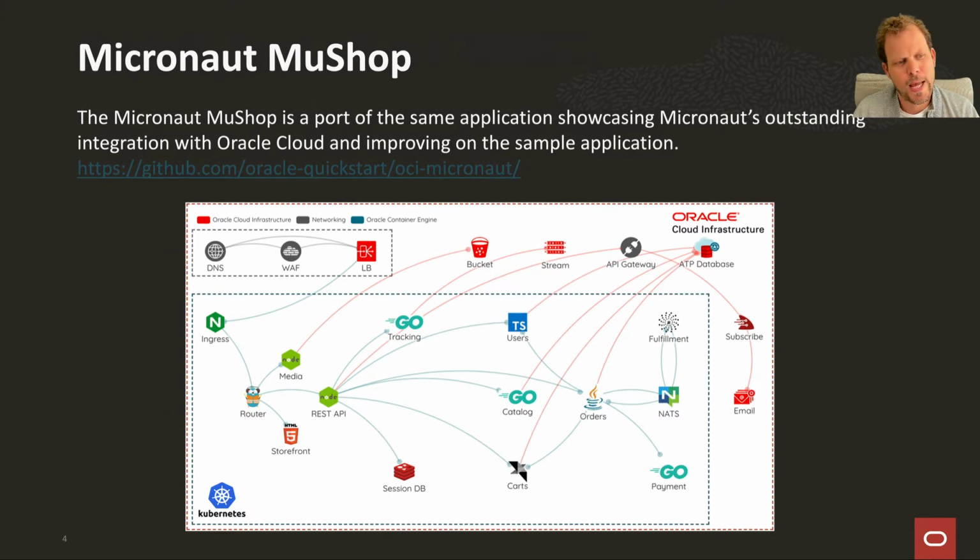The Micronaut MuShop, on the other hand, has taken all of these applications and rewritten them in Micronaut in order to provide a showcase of best practices for building Java applications, running them on GraalVM in a microservice environment, and running them on Kubernetes on Oracle Cloud. In addition, the entire showcase is deployable to Amazon Web Services, AWS, as well, at a simple click of a button. So it's a great example of how to build and how to construct a suite of microservices that are deployable to your Kubernetes infrastructure. And we're going to have a look at some of the code today and some of the benefits of using Micronaut and GraalVM to build these applications.